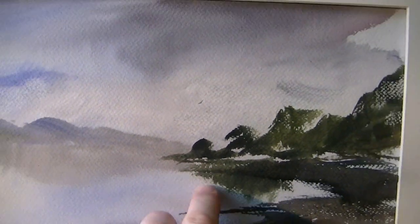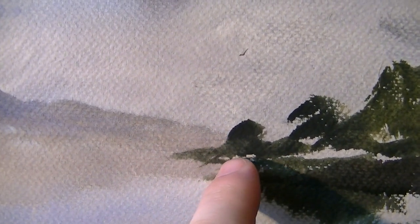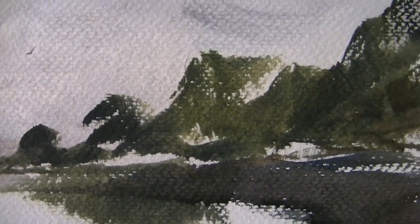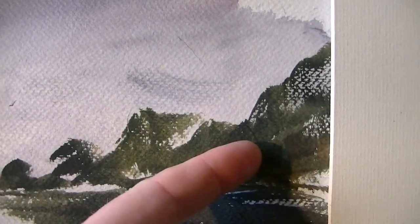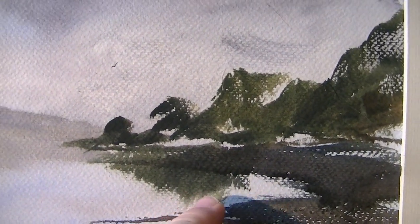Mountain range, hills, all the way along, and you can see as we come closer, stronger tone, stronger paint, less water, so it pushes the distant land further back and brings this forward. Corner of the brush just to make these trees. I could have done a few flicks with a fingernail there, put a few trunks in. I think I was rushing a bit too much.